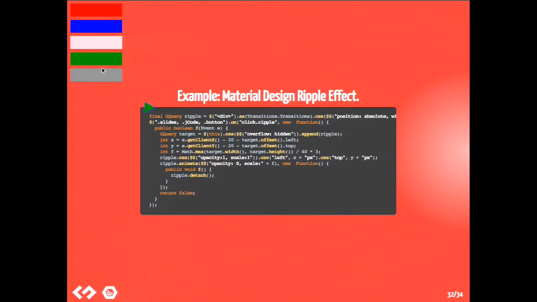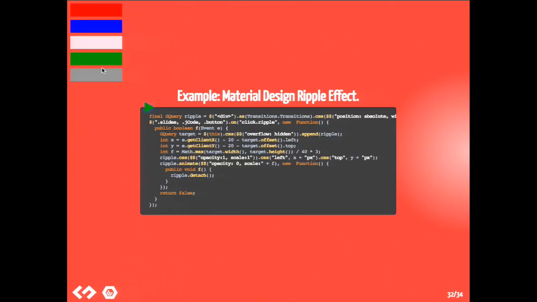And what we can do is some code like this: everything in this page that matches this selector, the slides, the J-code is this is slide, or button is like on click. So this is a namespace for the click in order to remove it later.